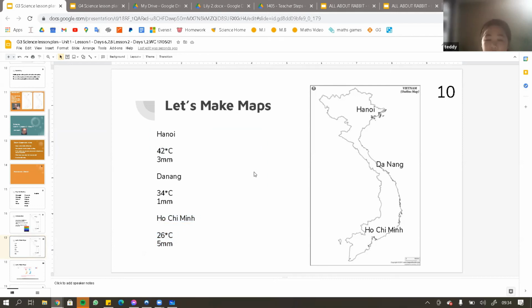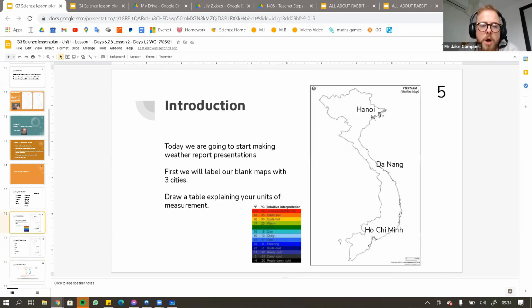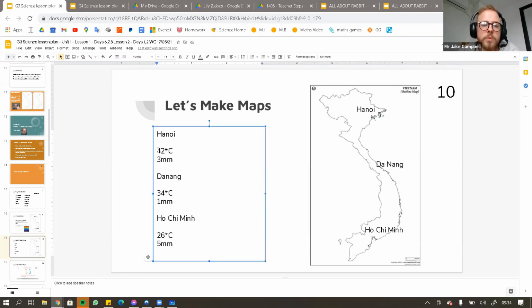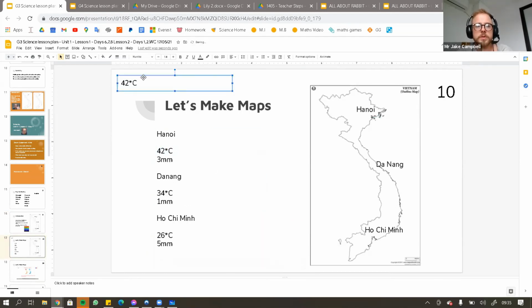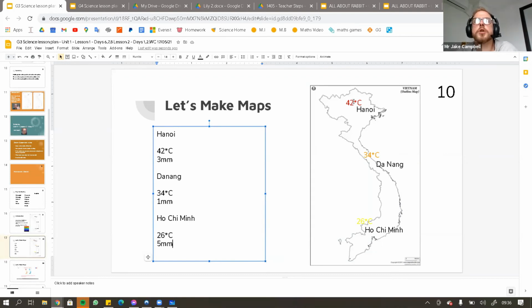Mr. Jack, we just color the dot? Color like this, something like this. Okay. So that's mine. So the whole map should have color on it. I also want you to put the number. I want you to put the degrees Celsius next to the city like this. Make sure you write the degrees and the millimeters as well. Write the temperature next to the city and color the area correctly. And you're going to do that for the temperature map and the rain map. This should take you no longer than 3 more minutes.